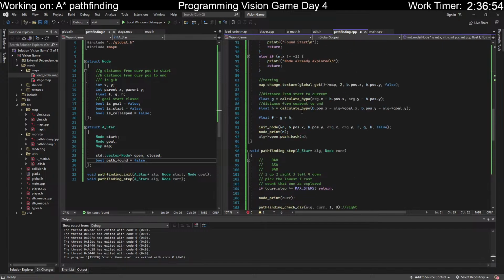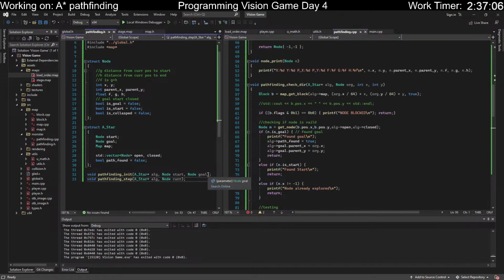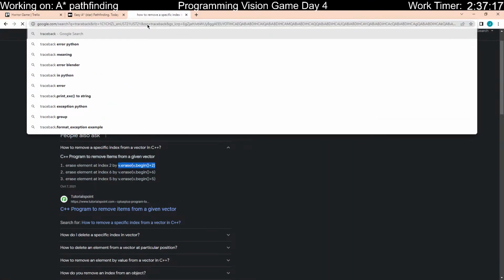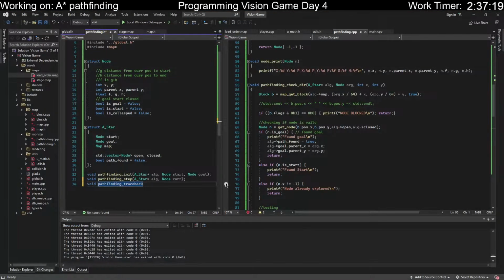So for the trace back, I'm just gonna want to return like a vector of positions basically, but for now the trace back is just going to be a void called Pathfinding trace back. Is trace back one word? It is one word. And then just pass in our goal.